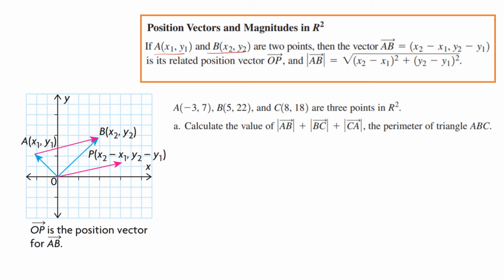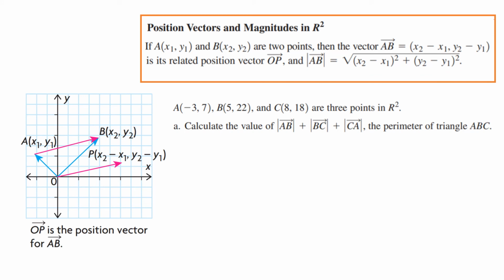So previously we learned how to add these two coordinates together to find the coordinate of the resultant itself. However, if you want to find the magnitude of these two added together, then what we do is we add them in a way that x's are together. So you take x2 minus x1 squared, and then you do y2 minus y1 squared and put them in a root. This here comes from the Pythagorean theorem. Normally, if you want to find the AB, just use this part right over here. But in terms of the magnitudes, that's what we use.